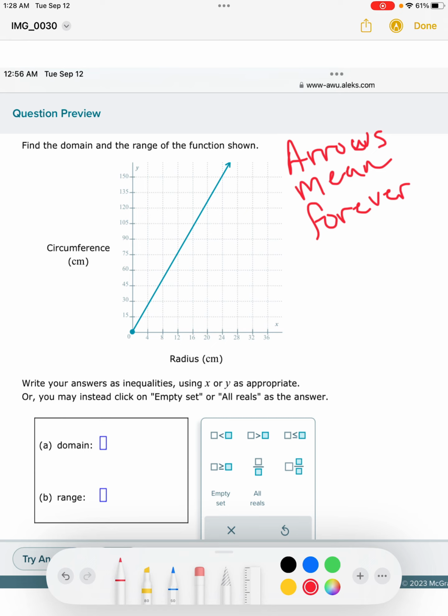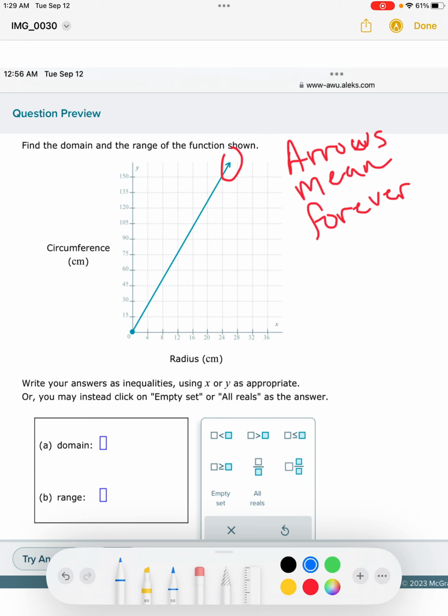Which means if we look at this problem, let's say we're looking at the range and I'm trying to find my bottom point and my top point. Would this graph have a top point? No, because this arrow keeps going up and up and up and up and up. So we would never have a top. So what does that mean for our answer, right? We know that it will never stop. We know how to say that and understand that, but how do I write that down as an answer? So let's run through it real quick.